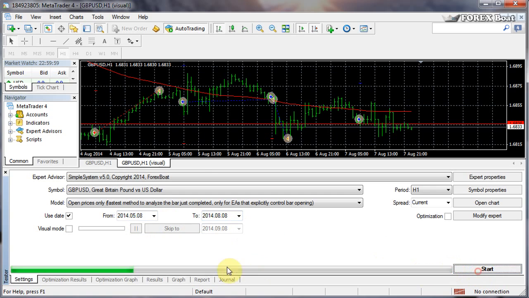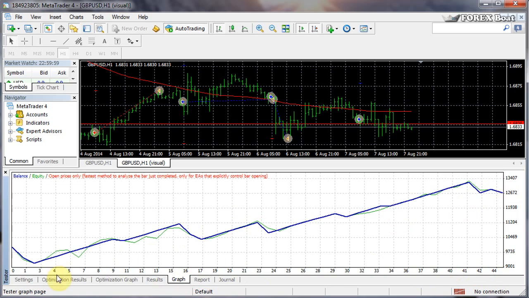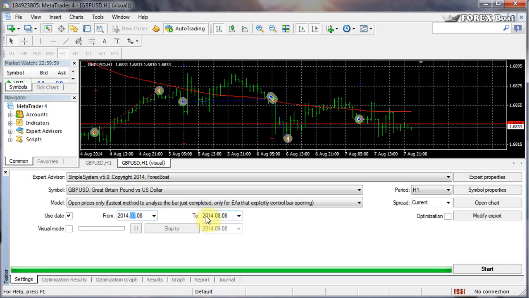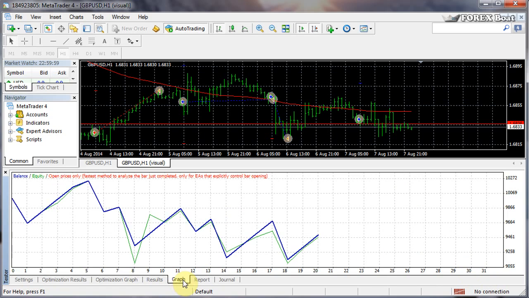So that's the backtest. Backtest is pretty good. And we look at the forward test. Forward test is actually not good at all. As you can see here, we have an evident trend going down, so we wouldn't want to see that on our account. So I think this is even worse than the hour 4. We're going to have to discard this one.